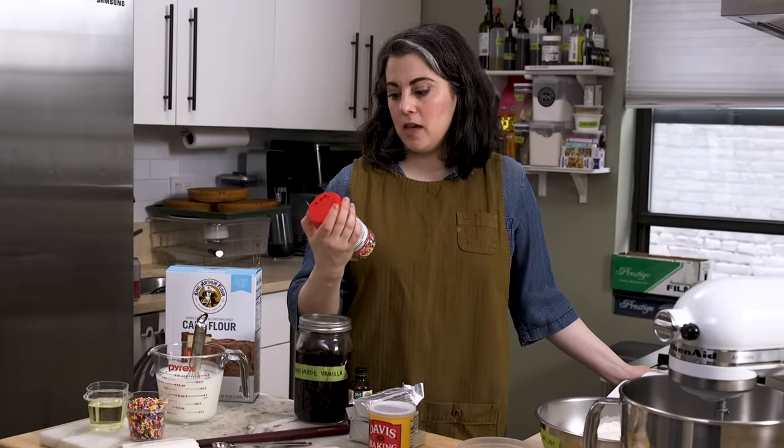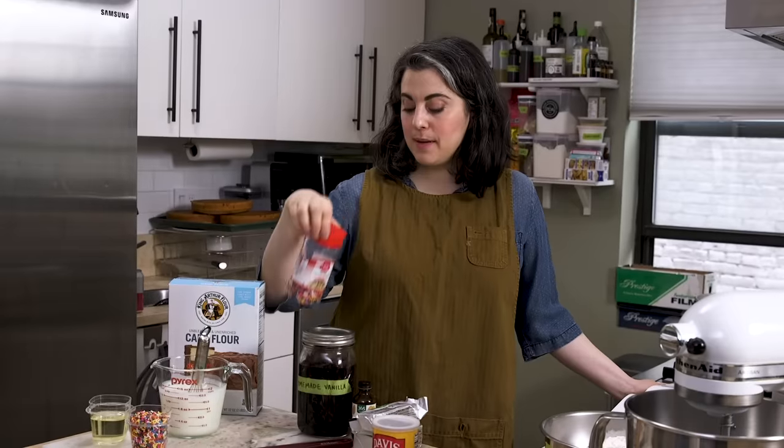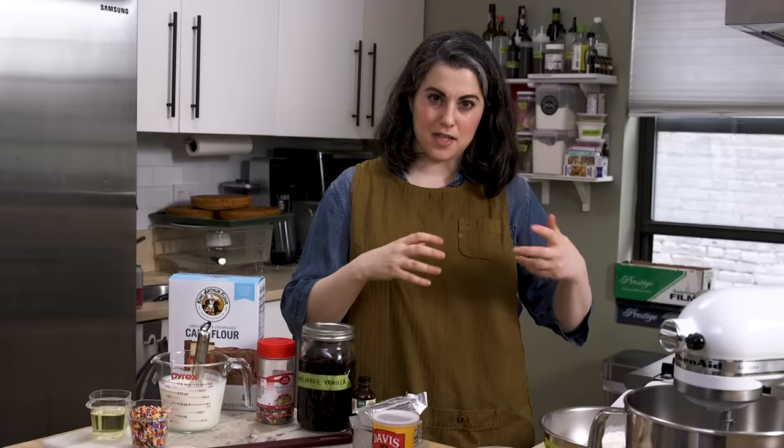You want the, this is Betty Crocker brand, the very waxy, tasteless, brightly colored grocery store sprinkles just like this. That's because these stay really vibrant in the cake. If you were to use another kind of sprinkle that's more natural, sometimes it dissolves into the batter and disappears, and we want really bright little polka dots of color. So use the shitty sprinkles.